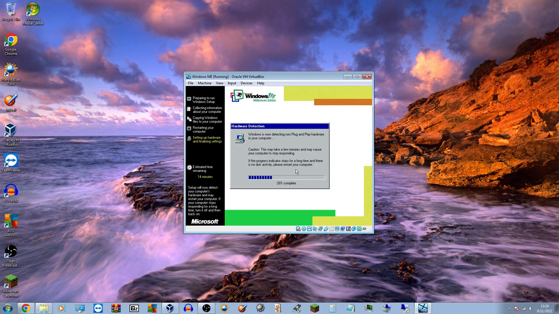That's probably not going to happen. That's only if you have a really bad computer and it stalls on the setup process, which I don't think is going to happen for your guys' computer whatsoever. But if it does, you can always go up to where it says machine and click on reset, and that will restart the machine. It won't delete it, it'll just reset it. Like do a restart. That's what I meant to say.